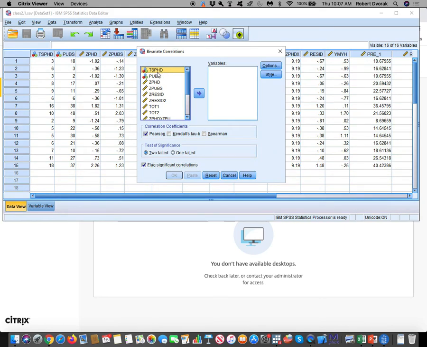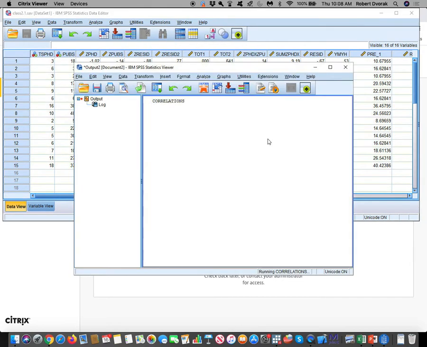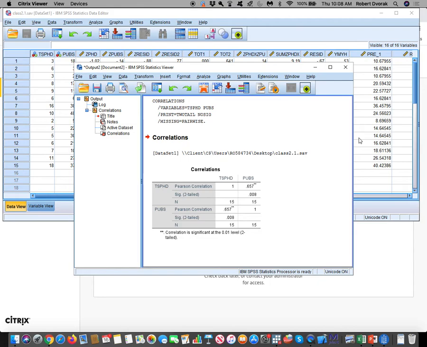We're going to correlate these two things. Apparently I can't select them both at the same time. Okay, so we look at this correlation, and the correlation should be what? 0.65. 0.657, yeah.